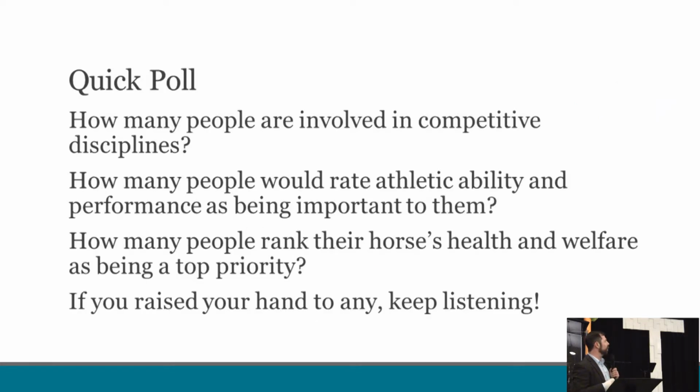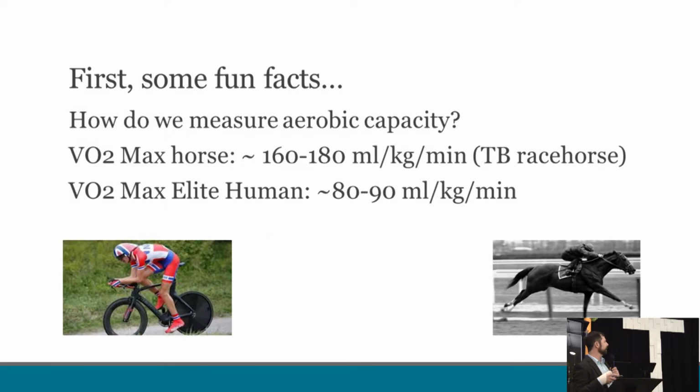So just starting with a quick poll, by a show of hands, how many people are involved in competitive disciplines with their horses here tonight? Okay, so maybe a good third of the room anyway. And how many people, regardless, would rate athletic ability and performance as being really important to them in their relationship with their horse? Definitely quite a few more. And then lastly, how many people would rank their horse's health and welfare as being a top priority? Not surprising there. So if you raised your hand to any of these, I think this talk will have something of interest for you. Next slide.